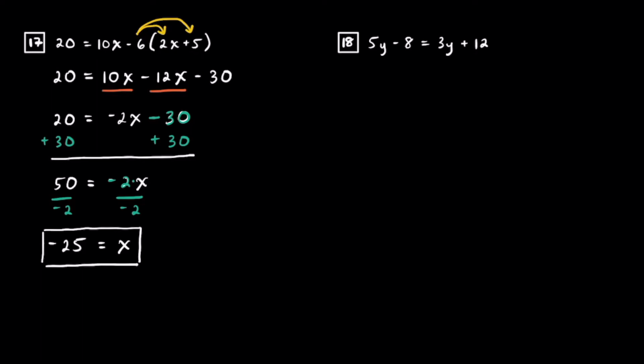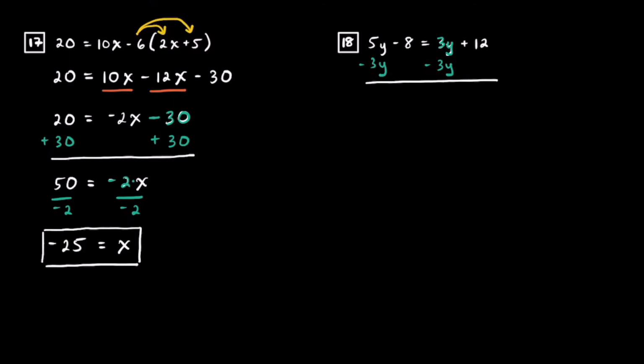It's actually not too complicated. You just have to move all the variable terms to one side and all the constant terms, or regular numbers, to the other side. So what I want to do here is, my preference is to start by moving this positive 3y to the left side. So I'm going to subtract 3y, and I'm going to take that away from a like term, which is going to be that positive 5y. Again, you don't have to start with that, but that's just what I'm choosing to do.